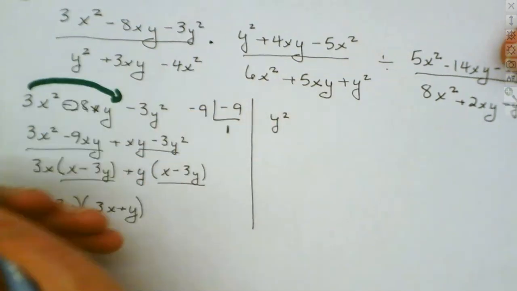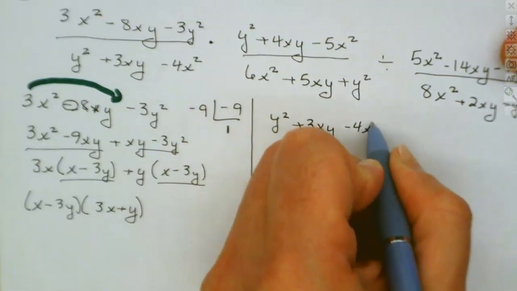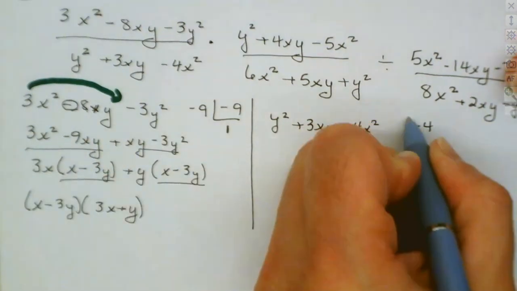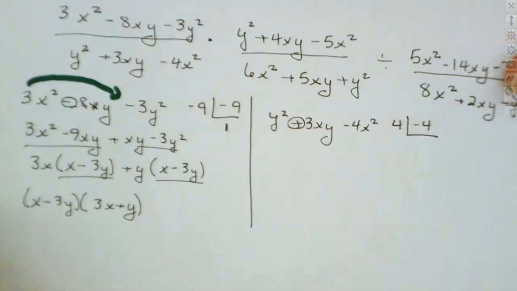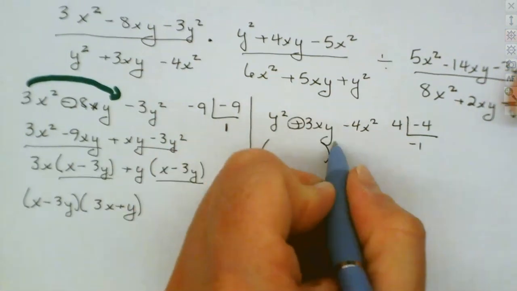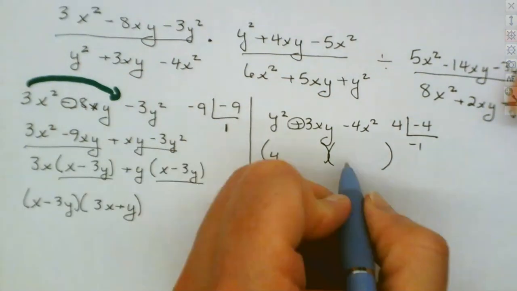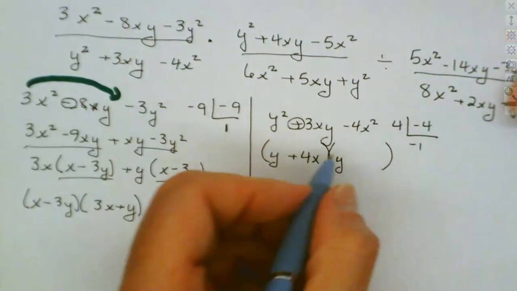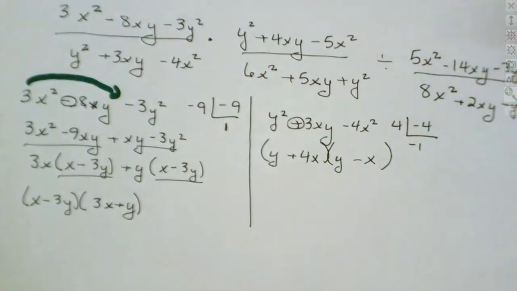So we'll work with this denominator, y squared plus 3xy minus 4x squared. Okay, first times the last. That's a minus 4. It's negative. We want the middle to be positive, so how about 4 and minus 1? This one is nice. Because of the 1 in front, we don't have to group it together. That's going to be y and y. And we've got positive 4x, right, and a minus x there. Okay, so it looks right so far. Just make sure you take your time with these.